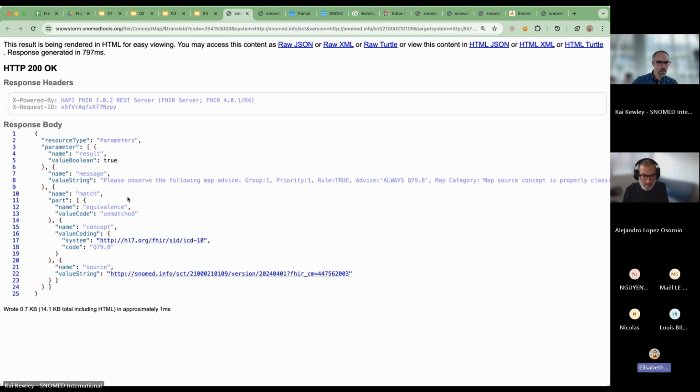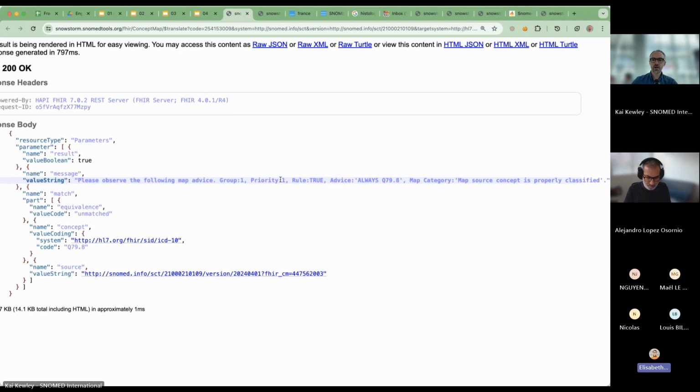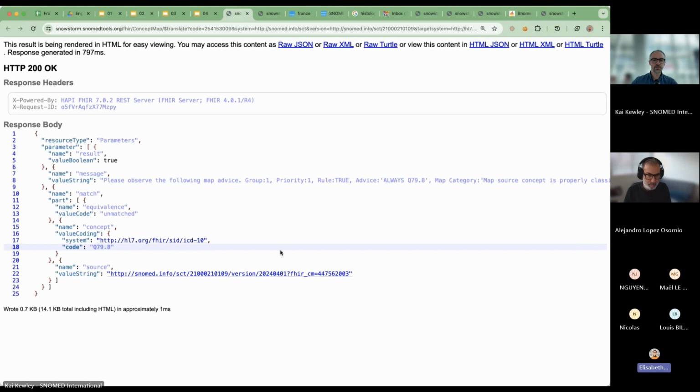So we have, what always confuses me is it doesn't display the source concept, but we've got the SNOMED concept up here, and we've got a list of mappings. So this one maps to ICD-10, and it's this ICD-10 code. If we had loaded the ICD-10 code system into Snowstorm, we'd also get the display, the ICD term for this concept. And here we've got the map advice. In this case, it's always to this code. There are other examples where it may be different codes depending on the gender.